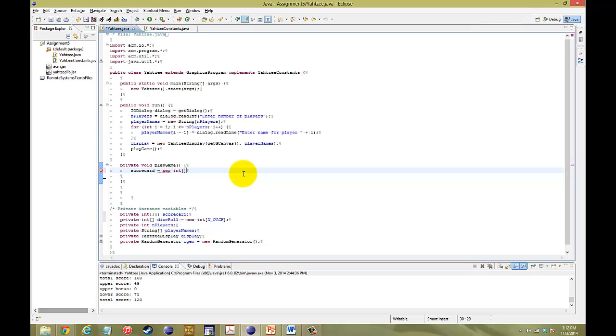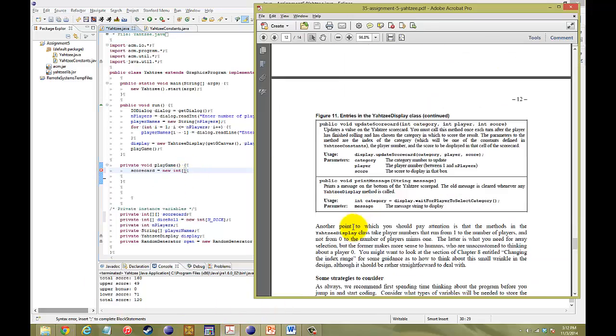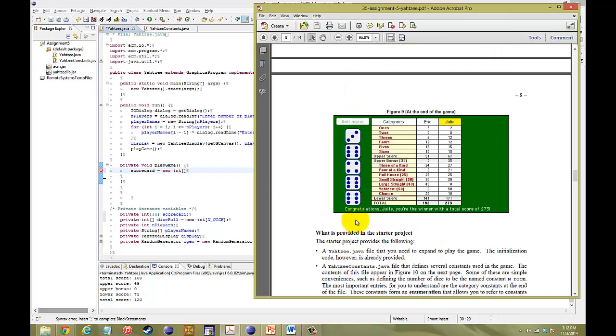And what are those dimensions? Well, it's rows by columns. So rows will be our, well, let's take a look. Rows will be our categories, and the columns will represent each person. Okay, and remember, just like any initialized array list or any initialized value, it's going to initialize as 0.